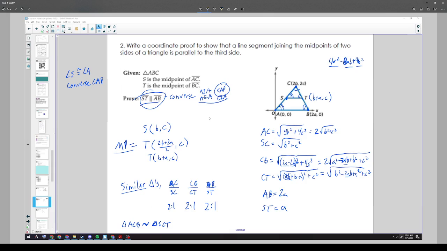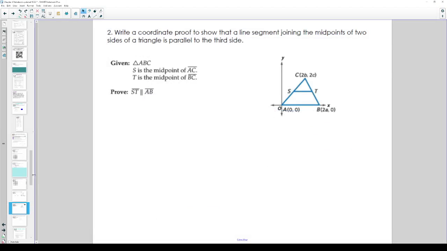Not an easy problem, of course, because it has lots of distance formula in it, but it is something that we can prove. Okay, so I think we're going to end there on this. I hope you get the idea of how these proofs work, that they're not 2-column proofs that are formal like the other ones we've been doing. They're more informal proofs where we're kind of just reasoning our way through it. We're using the same kind of logical tools, right? We're still connecting each step to the one before it, but we're not writing it with those vocabulary terms necessarily.